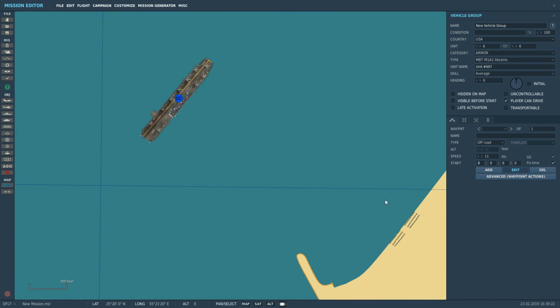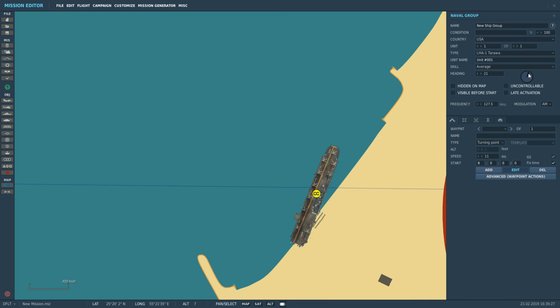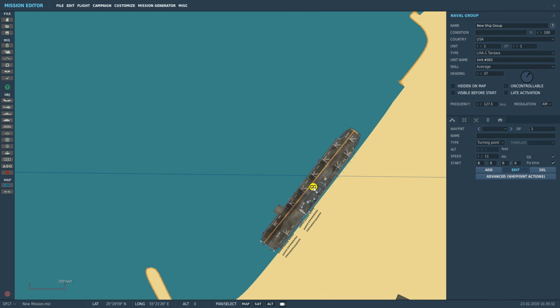If I want the ship to be exactly in this harbour, then, well, it's not actually a harbour, but you know what I mean, I can move it there, and I can change its rotation slightly to match with the harbour. Until this point, I've been doing it all by hand, by guesswork, and going into the mission to test it and stuff like that, and it's taken hours. So now I know you can do this.